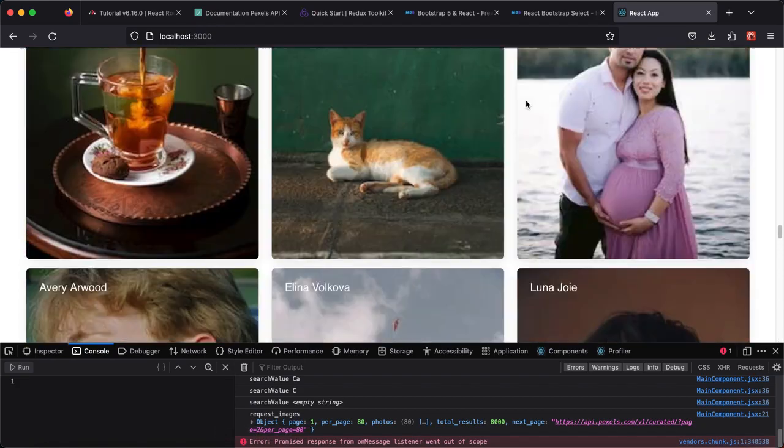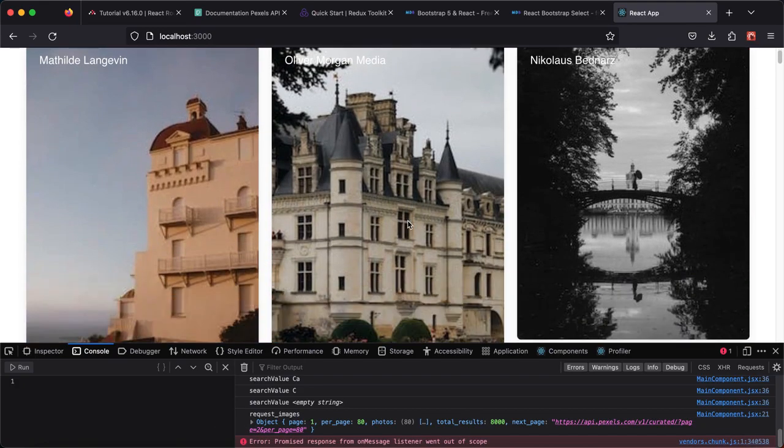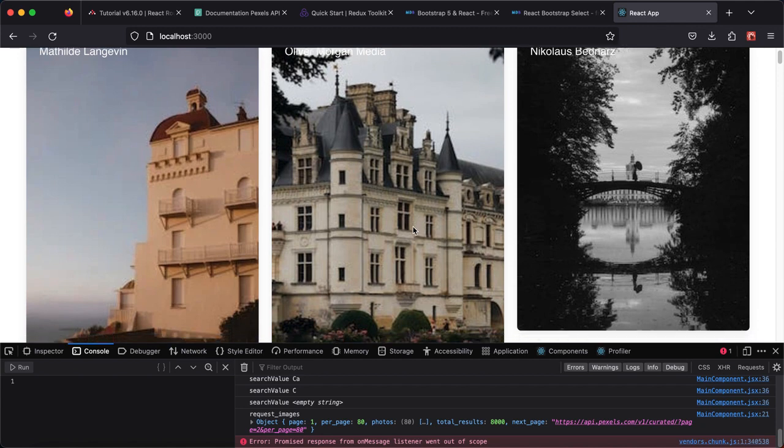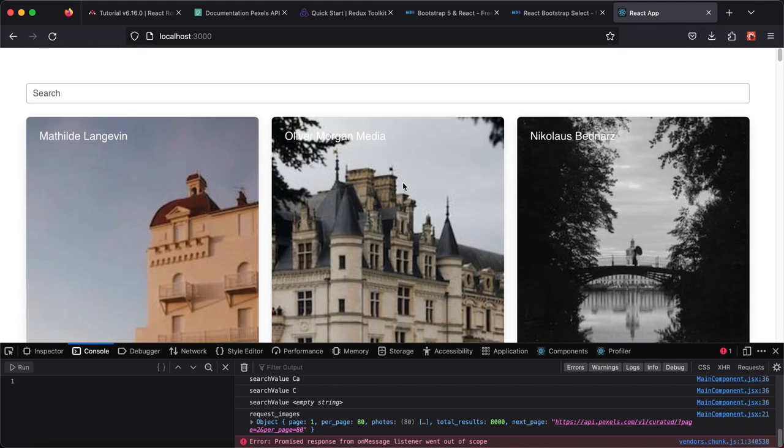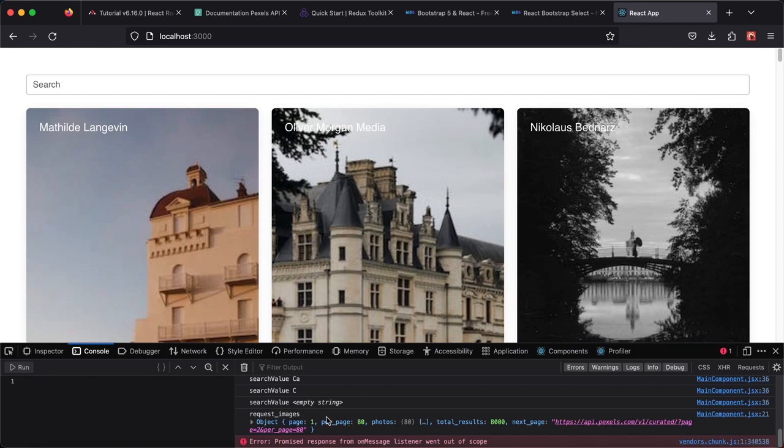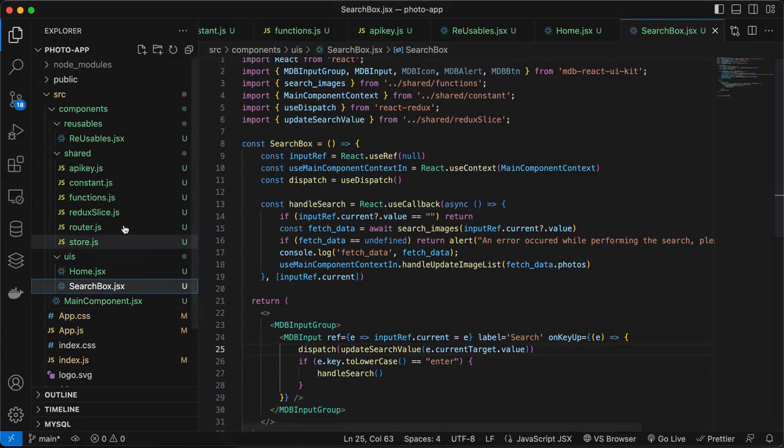Okay, let's go to the next one. If we want to preview any image you click on, if you click on an image, we want it to display in a modal that we are going to create now.